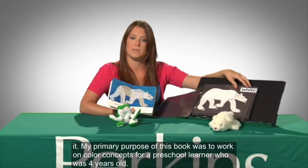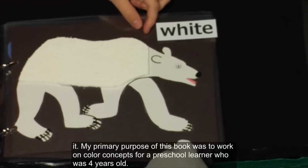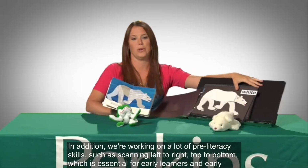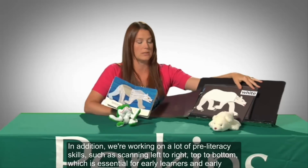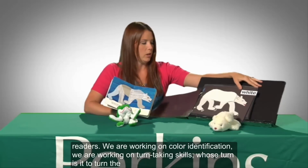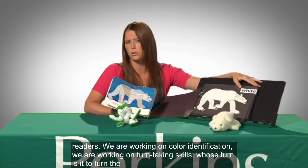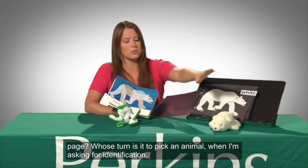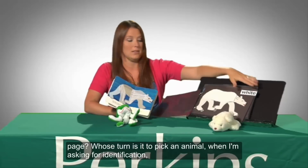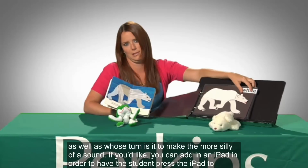My primary purpose of this book was to work on color concepts for a preschool learner who is 4 years old. In addition, we're working on a lot of pre-literacy skills such as scanning left to right, top to bottom, which is essential for early learners and early readers. We are working on color identification. We're working on turn-taking skills. Whose turn is it to turn the page? Whose turn is it to pick an animal when I'm asking for identification? As well as whose turn is it to make the more silly of a sound.